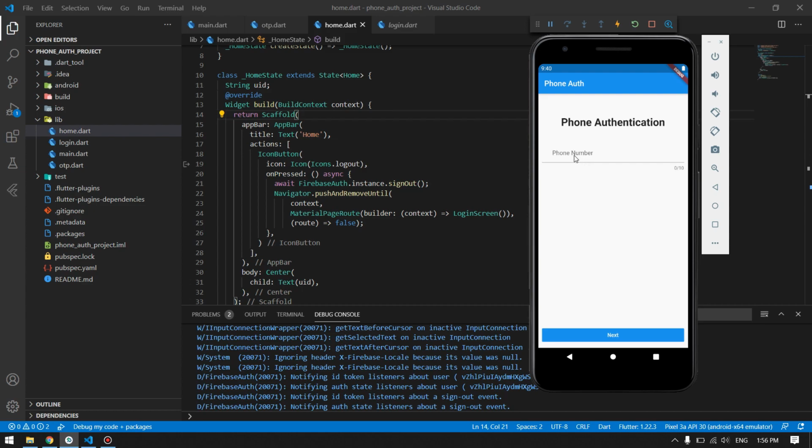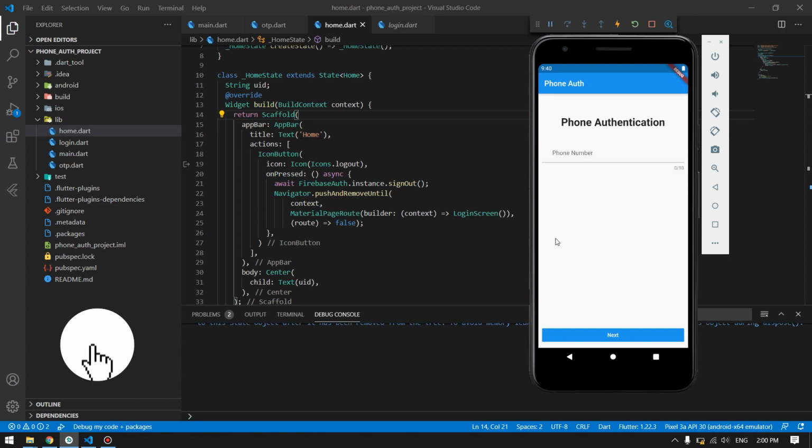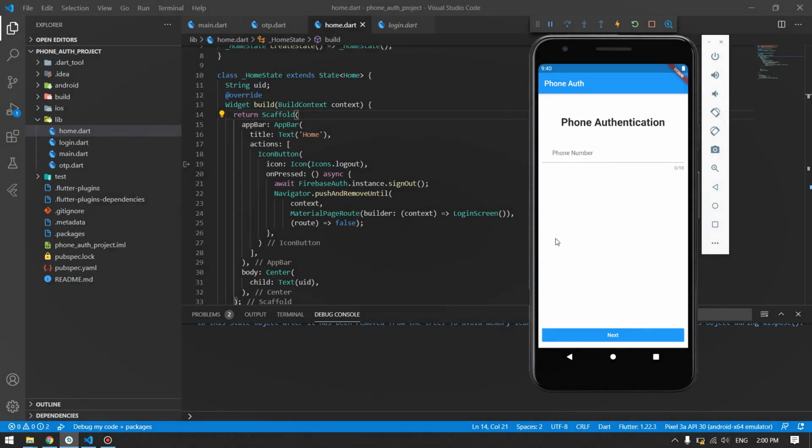So we will see the implementation for this project step by step in this video, and you will learn everything about phone authentication using Firebase in your Flutter application. I will also leave the source code for this project in the description of this video. If you want to use it and copy it into some of your projects, you can go ahead and copy from there. So without talking too much, let's proceed with the video and see how we can implement this.